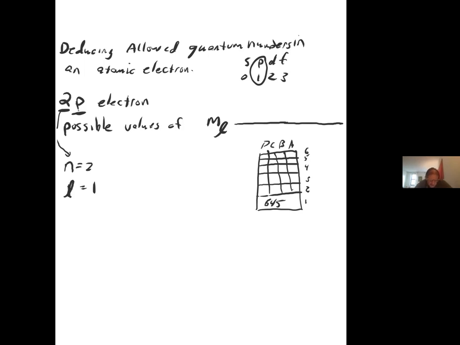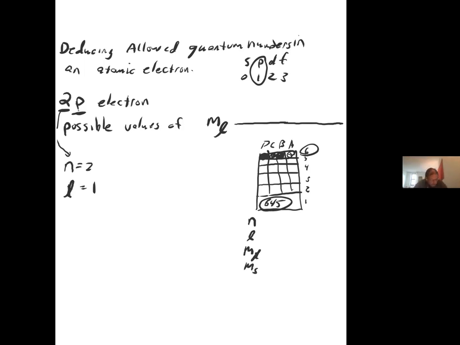And then if you want to know the possible apartments someone is in, well, if you know this and you know it's on the 6th floor, you know all the possible apartments. So in a way, that's what this is doing. So think of it this way. You've got N, and then L, and then M sub L, and then M sub S. Those are sort of the order.